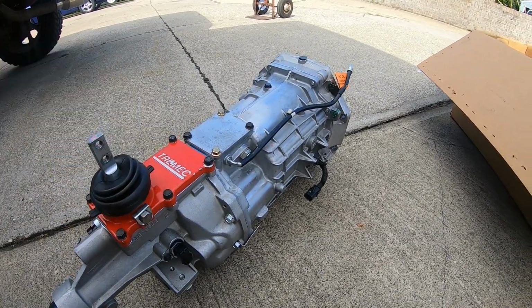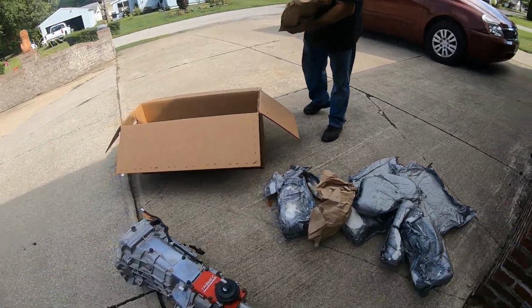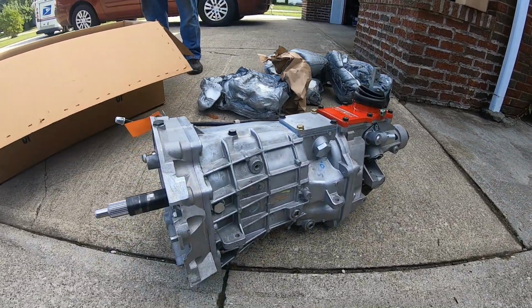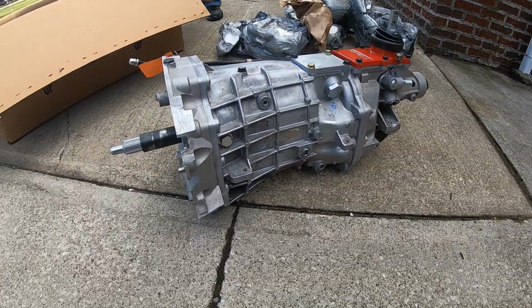Now, is this streetable? Absolutely. We've streeted faceplated transmissions for years. You just don't gear down on them, you know what I mean? Because they don't have a synchro to gear it down. But this is a pretty badass little piece here.